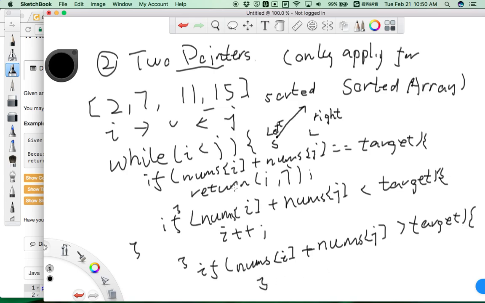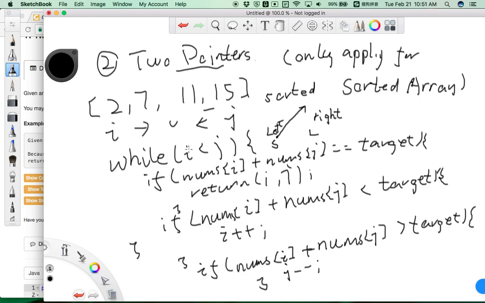That means even if we have the smallest element as the left element, our right element is too large to make our sum equal the target. We need to decrease the right element, so we move the j position left.